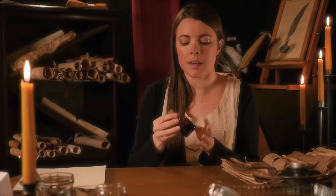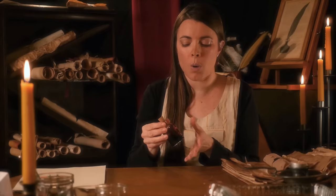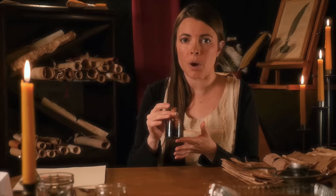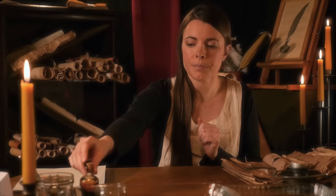But what I like with walnut stain is that it has a very rich color, and you don't need much to dye anything you want. You can also use it with furniture or any wooden object. But with that, you will need to wear gloves, or you will dye your hands as well. At least for a few days.